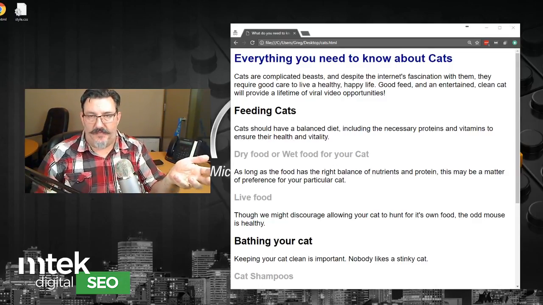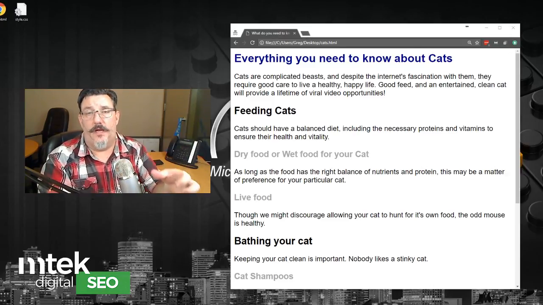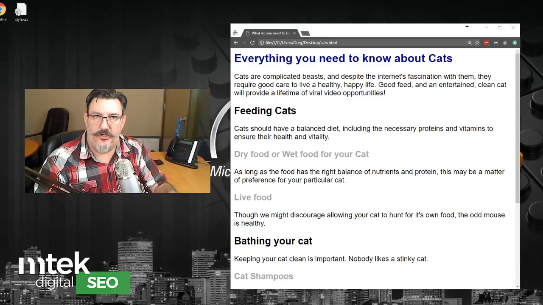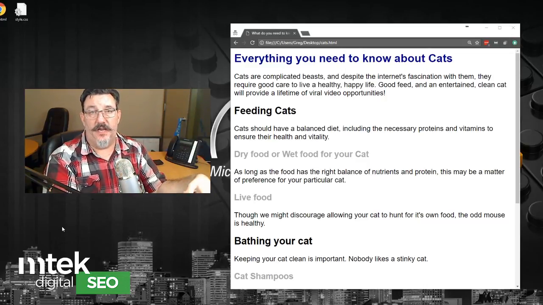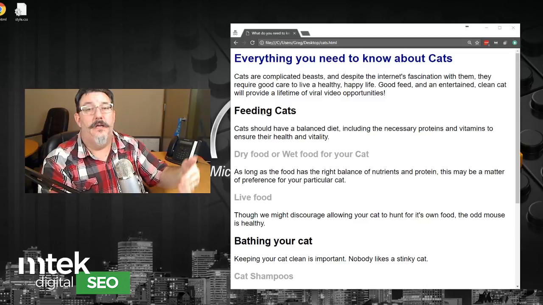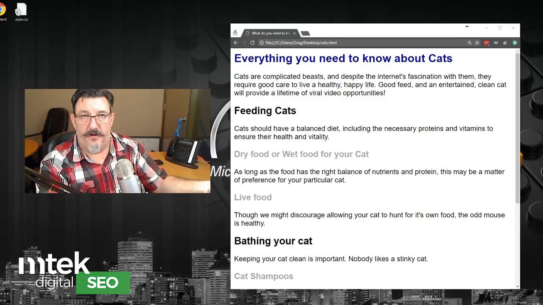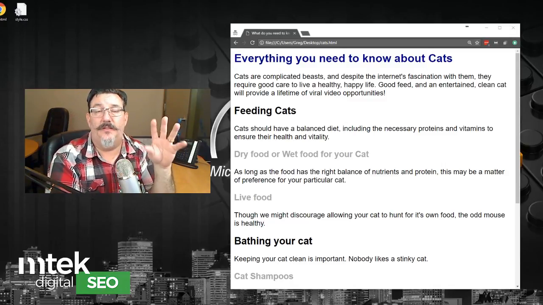So let's talk about the structure of that page and what it's going to look like. If we bring up this page about cats, "Everything you need to know about cats" is the title. That's the focus of this page. We are talking about cats. Anything on the page under that title needs to be related to cats. We also want to break down the content into sections so that each section has a relevant path back to the top. Dry food or wet food is about feeding, about everything you need to know. Each section relates up to the parent, and that's really important.